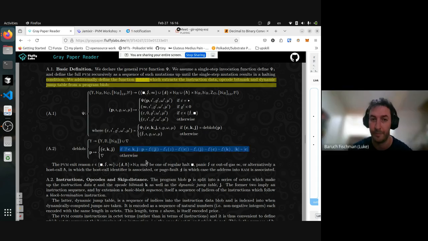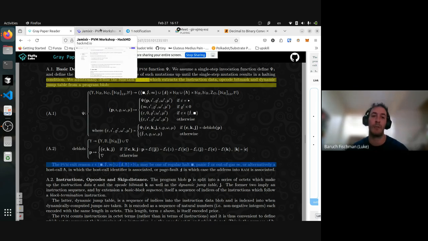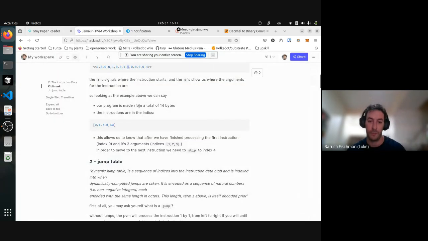Okay, got it. Jump table is a way to predefine places you want to jump to. Let's say you want to jump to index 4. Instead of specifying it via arguments to the jump instruction, you can keep it in the jump table, then just jump to jump table at position N.